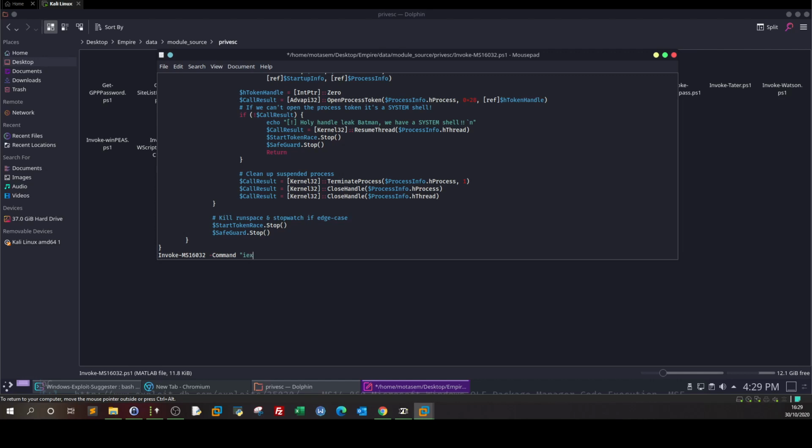I'll explain what this does. New object for the client, and we close this.